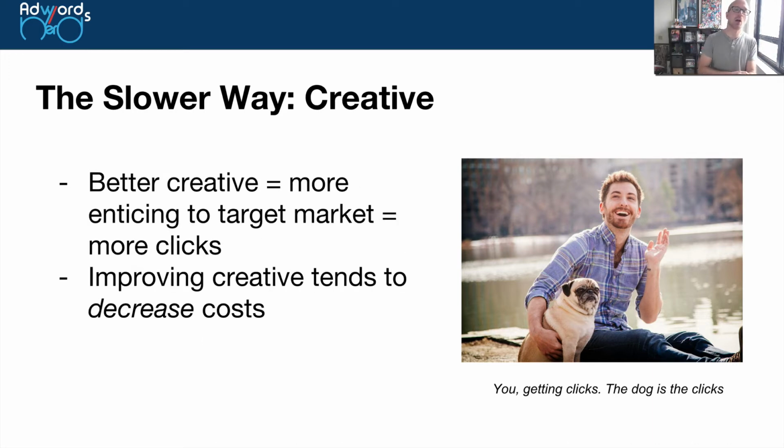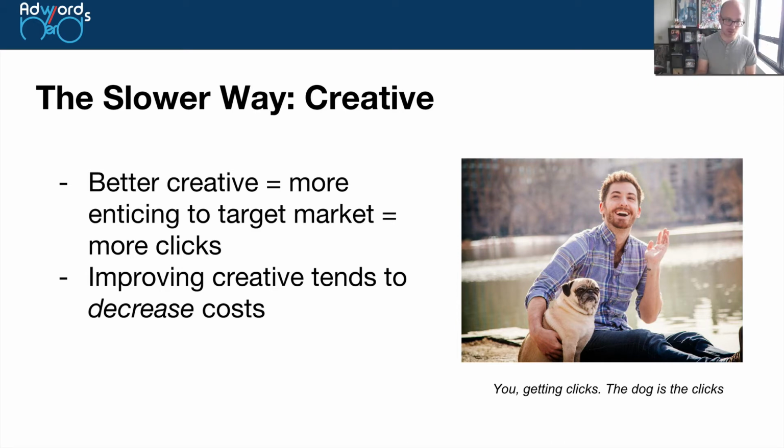All right. Now, there's a slower way, and it's going to be significantly less expensive, right? Which is adapting your creative or changing your creative. In the ad world, when we say creative, we basically just mean the ad itself rather than the position or how much you paid for it. We're talking about the words, we're talking about the images, we're talking about the offer. That's the creative, right?